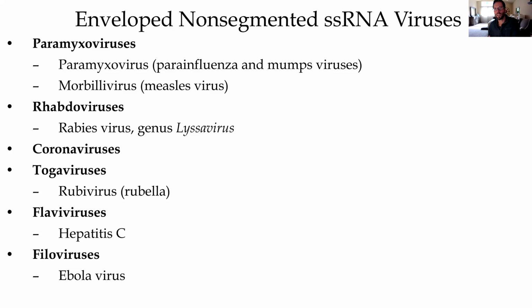These are non-segmented. Now, am I going to make you guys memorize every single virus that I've put up here and whether or not it's a double-strand DNA virus or an enveloped DNA or a non-segmented? No. What do I expect you to know? I expect you to know examples of all of these types, okay? So it might be something like, what is an example of an enveloped non-segmented single-strand RNA virus? And you should know one of those, okay? I don't know, maybe two, but the point is you don't need to memorize all of these viruses that we're talking about.